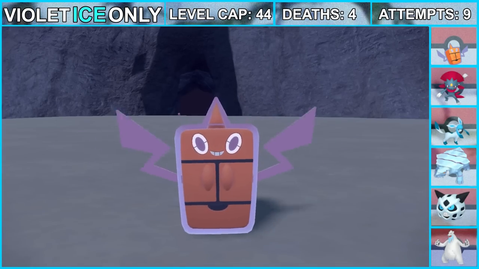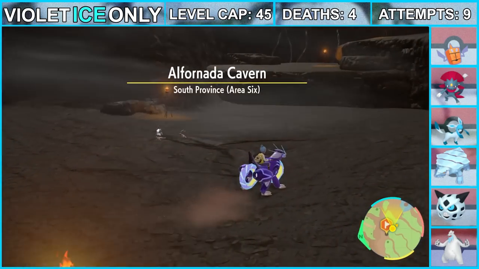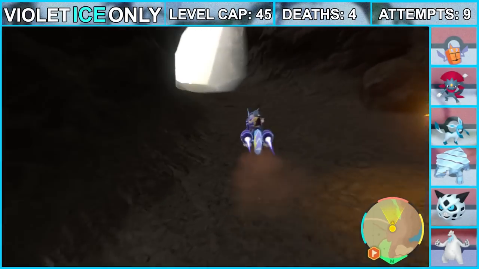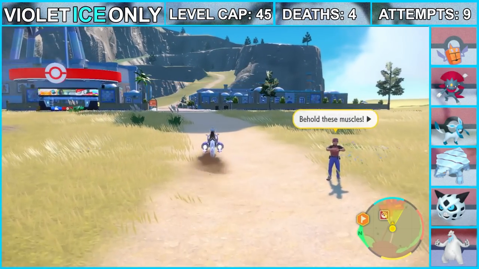In the progression of Pokemon Scarlet and Violet, we're forced to go to Alfornada so we can take on the Psychic Gym. I didn't even know you can get to this location without climbing. Going through this cave gives you access to Alfornada without even climbing anything. So that's good to know. I'm only saying that if you didn't know that.